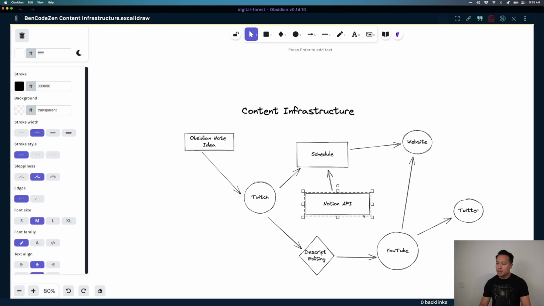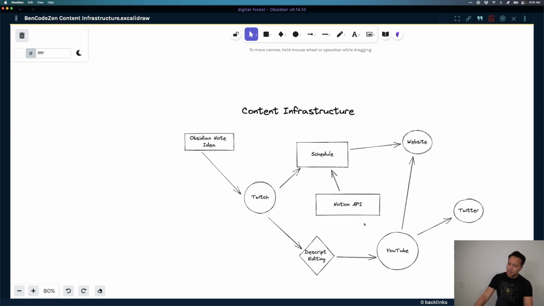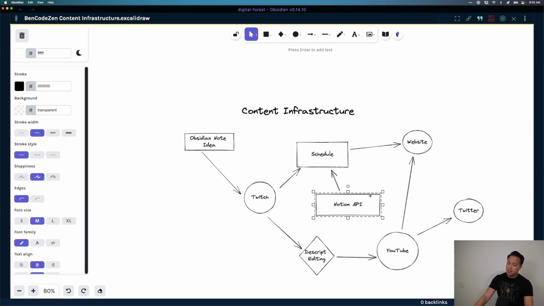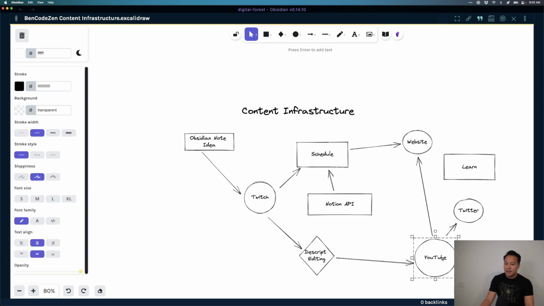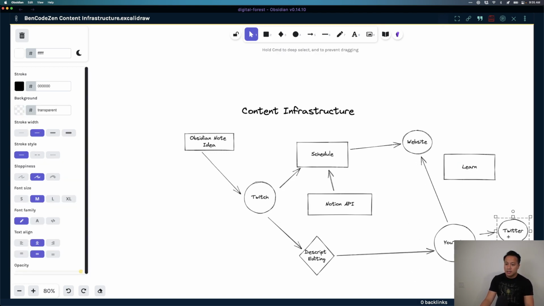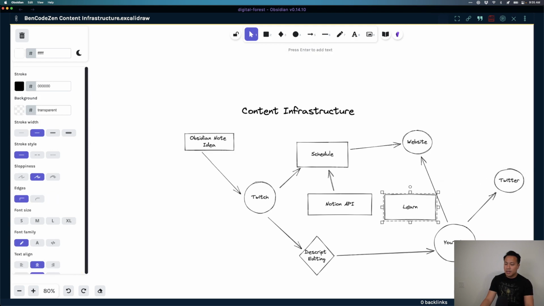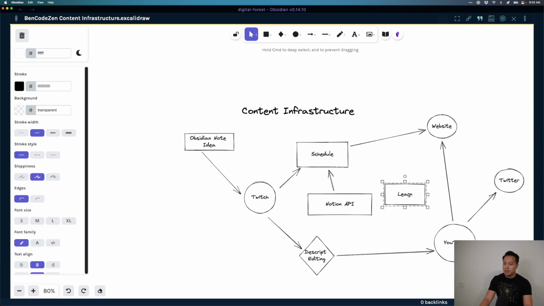And actually, you know what? No, storage location is fine. I'm gonna keep that as that square. But then this is what's interesting. This feeds into the schedules, feeds into the website. But then eventually we have a learn page, because if people can't attend my live stream, they're probably not going to go there. But if people want to look at other content, they probably want to look at some sort of learn page, right? So this learn page is what feeds into this website.